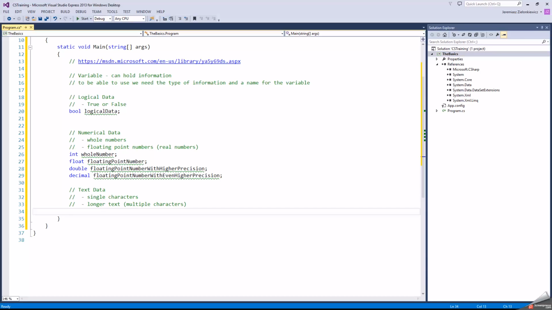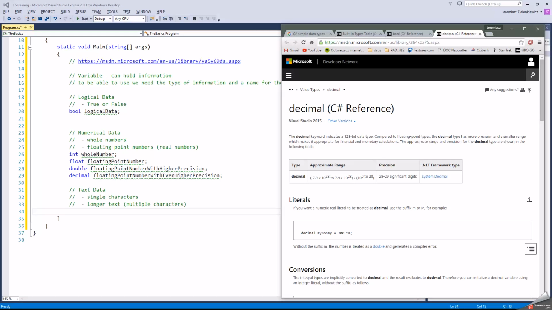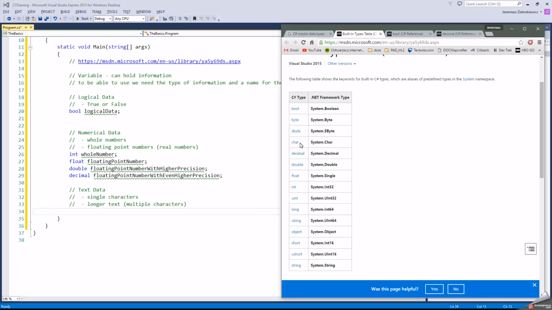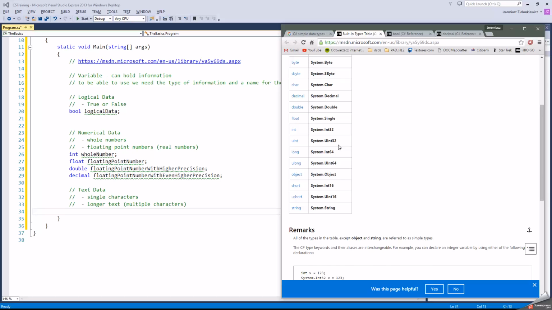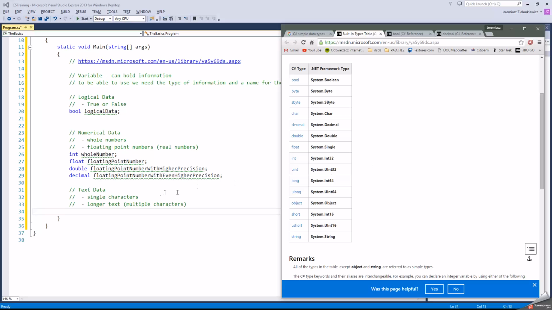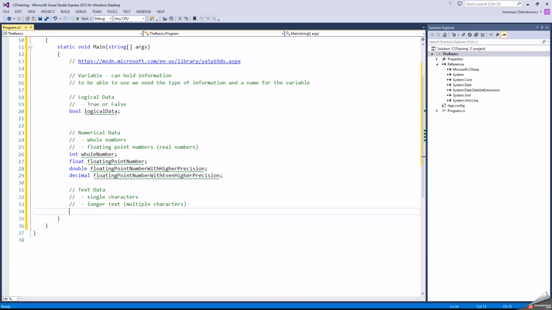I think there are no more than 2 data types that should be mentioned here. One is char, which can hold a single character.